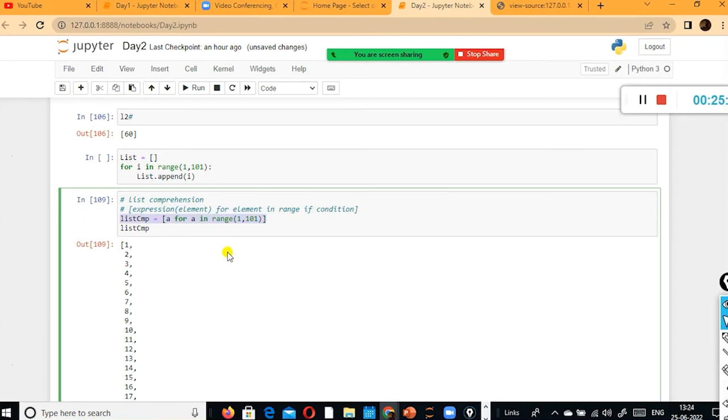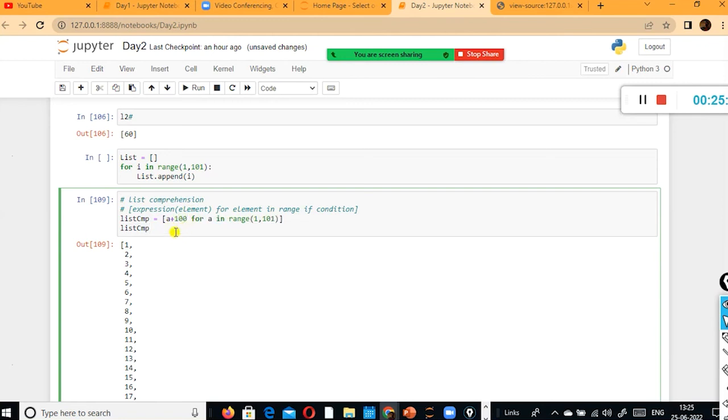So list comprehensions are basically used for creating new lists from other iterables like tuples and strings. The list comprehension consists of brackets, and it contains an expression. Another advantage is, for example, generate the values 1 to 100, but each and every value needs to be added by 100.